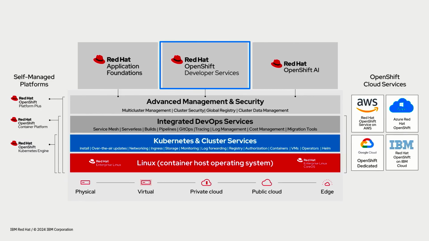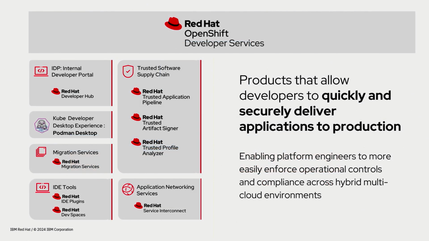So in order to address that, we go to that box in the middle that is OpenShift Developer Services. And in OpenShift Developer Services, we have a number of different services. It's not only the first one, that is Developer Hub, that is the one that we will go through today, but we have also other developer services, like Trusted Software Supply Chain, addressing also threats in security, or improving the developer desktop experience with Podman Desktop.